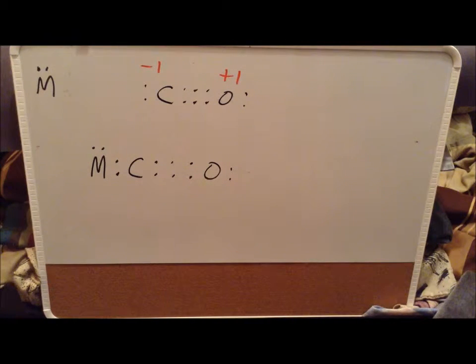This will generally be true for a carbon-oxygen single bond or a carbon-oxygen double bond, but will not be true for carbon monoxide. So this is a very important exception to the rule. And because we have this negative end on the carbon, this is the end of the molecule that invariably will react with metals. Metals tend to be very electropositive.